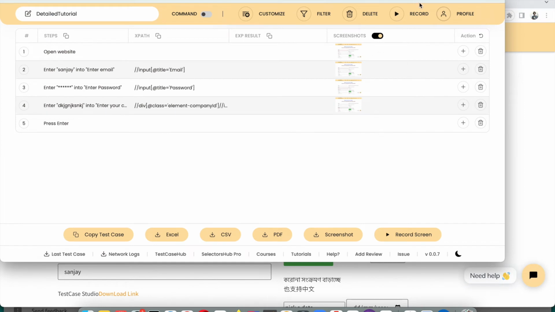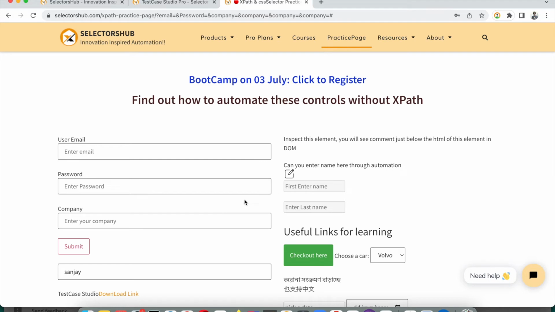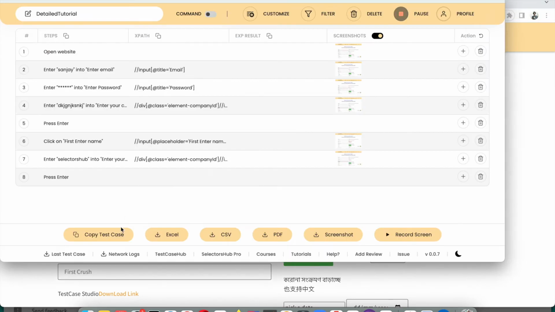Once you want to resume again, you can turn it on, and let's say if we enter some value here, say company name, you see that it has recorded, so it started recording. So you can pause and resume the recording.